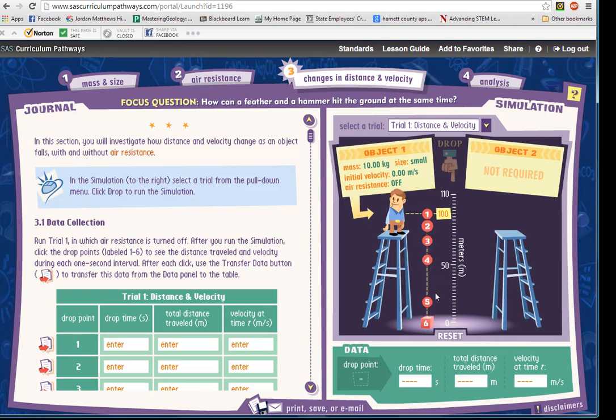So you're going to look at that relationship between distance traveled every instant, which should be getting bigger and bigger, and the velocity of every instant, which should be getting bigger by the same amount every instant in time, whereas the distance increases by a different amount every instant in time. So that's basically what this is all about.